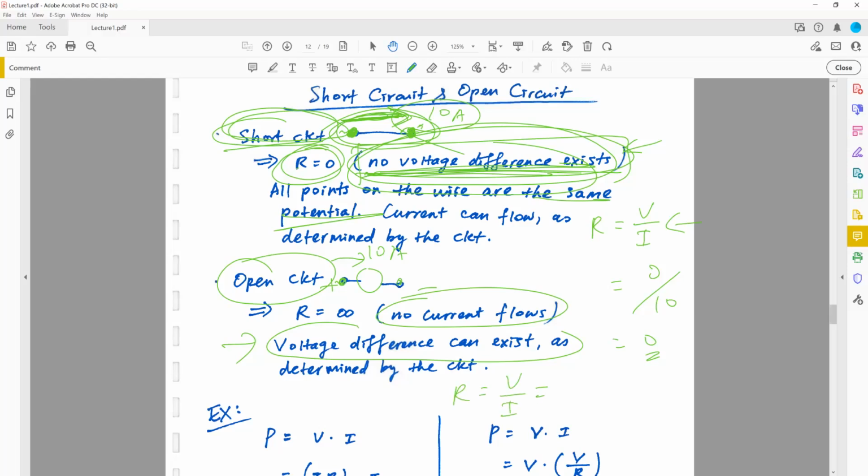So what is V? V can be something. In this case, let's say V is equal to 5 volts. So what is I? I is not 10. 10 is what I try to push, but it's never going to make it to the other side. So therefore, I, in this case, is going to be 0. No current is going to make it from left to right because of this open. There's a cliff. So in this case, 5 divided by 0, I have infinity.